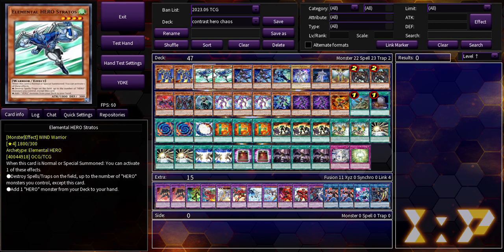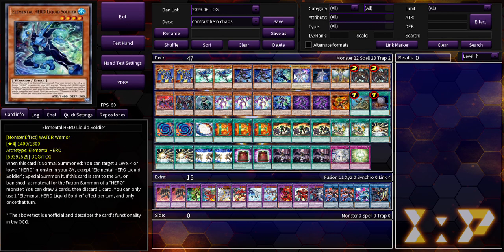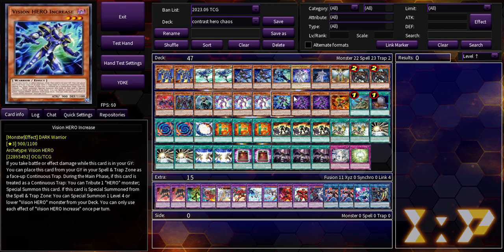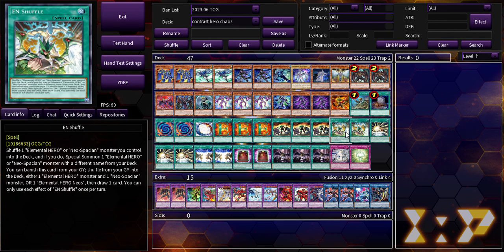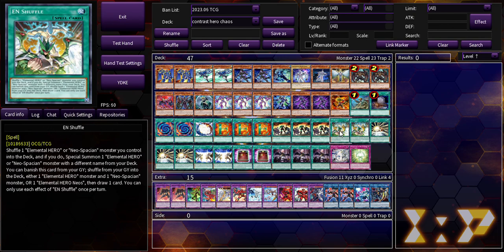That way, if your Stratos gets negated, you don't actually lose if you don't have Ferris or Fusion Destiny. You can E-Shuffle it and go into the Spirit of Neos, grab Polymerization, and then you can fuse and continue playing. Or if you get negated on Blazeman, for example, you can go into Stratos. Even if this gets negated, you can normal summon Shadow Mist, activate this, go to another Stratos, and grab the Ferris. So E-Shuffle is very good. You can also get an additional +1 with it. So that's pretty cool as well.